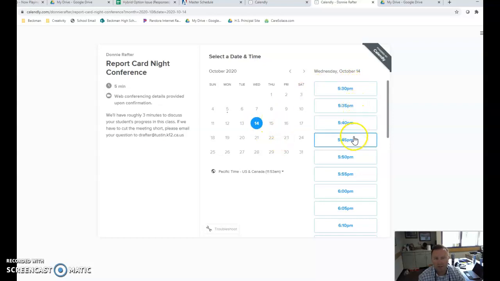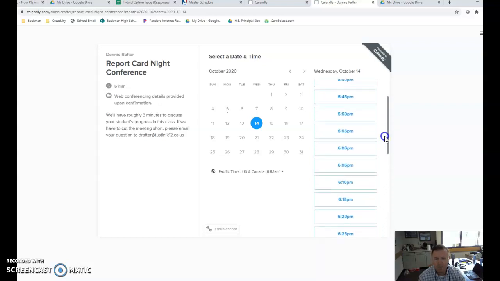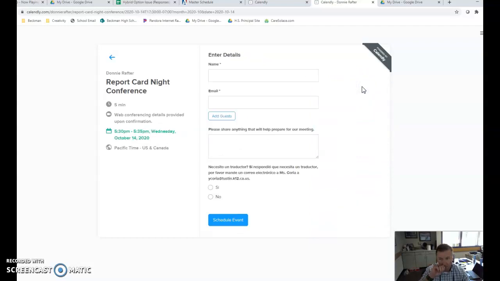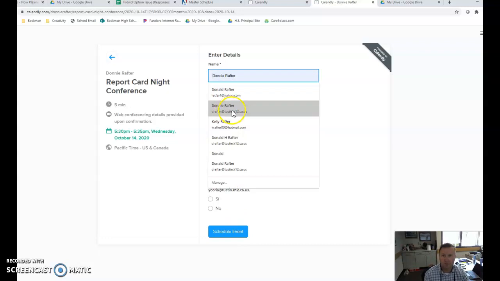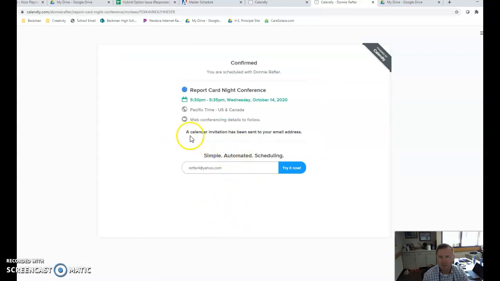But so you'll see that there are the 5-minute meeting slots that parents have. So you'll have a total of 24 5-minute meeting slots. They can click on this, they can confirm, they'll put their name and their email, and then schedule their event, and then what that will do is generate a Zoom link. I'll just put test here. I'll just do this one. No, we'll say no, schedule event. And they'll send the calendar invitation to whatever email address I just used, which is my personal email. And so then you'll both have it.